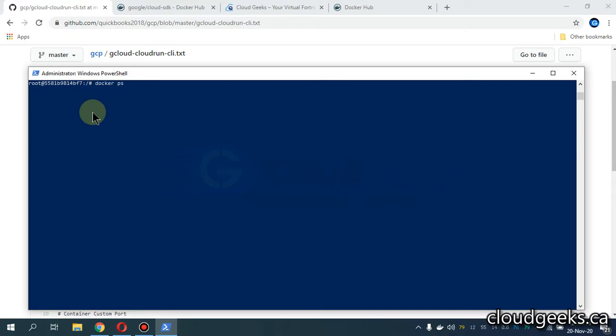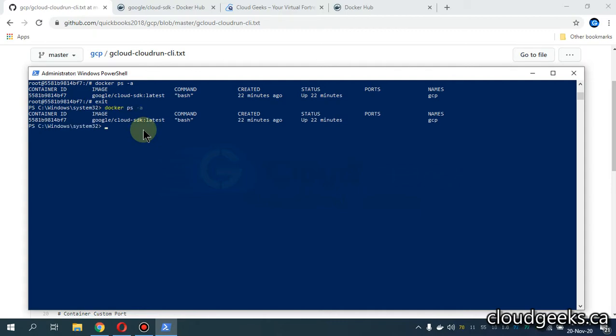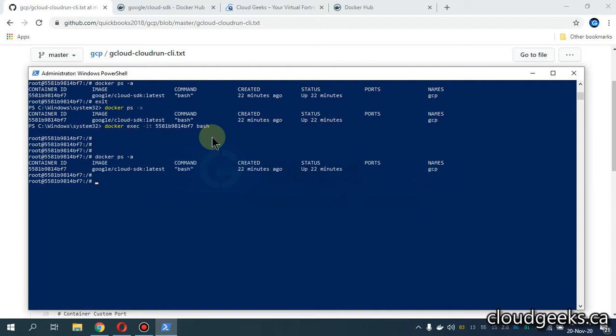As I told you, I'm inside the Docker, and let me show you docker ps -a. Let me navigate to the outside Docker; I'm outside, on my Windows machine. If I do docker ps -a, I just want to show you that we are going to do docker exec in that particular container. Let me paste the command. See, I'm inside the Docker, and if I run docker ps -a, I'm still able to see the same Docker container which I'm actually in.